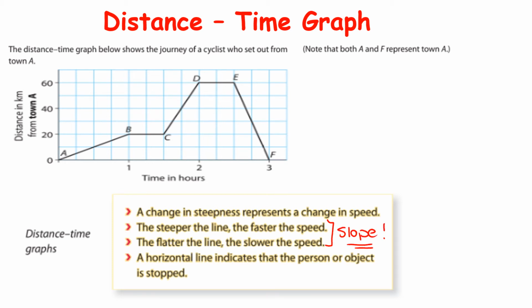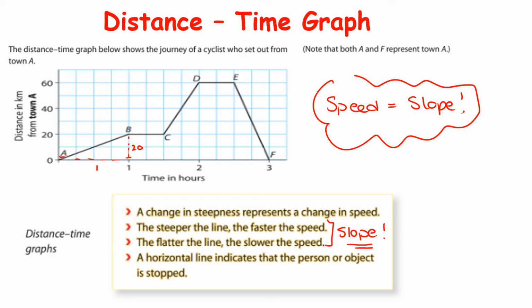So maybe you caught that. So if I ask you to calculate the slope of the line AB, that would be rise 20 over my run, which is 1. So my slope would be 20. But that's also my speed. So we get this lovely idea that speed on a graph is given by slope. Now, you're like, oh, mind blown. So this has no slope. It's flat, so it has no speed.